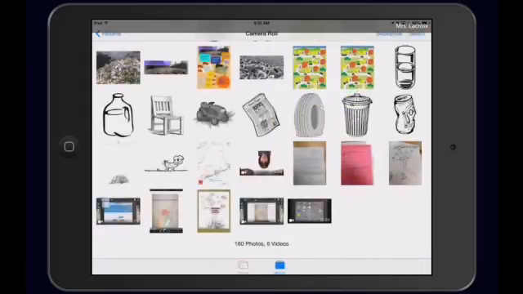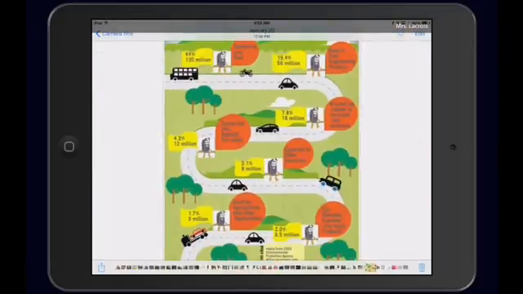So remember to save your items when you're working in the Easelly app so you don't lose anything you've put into it. And once again, have a lot of fun with it.